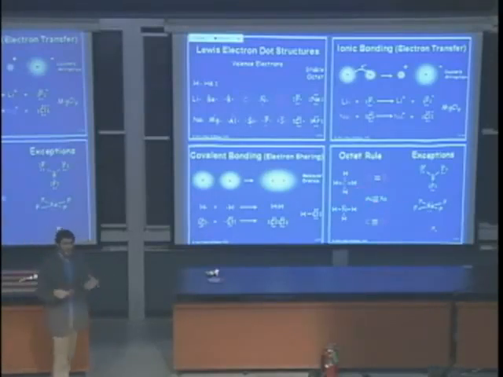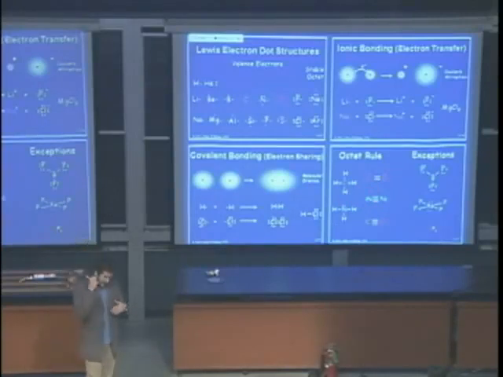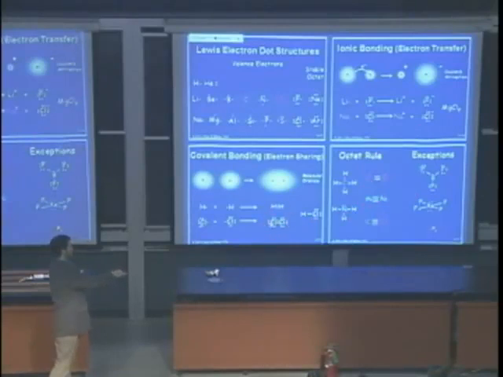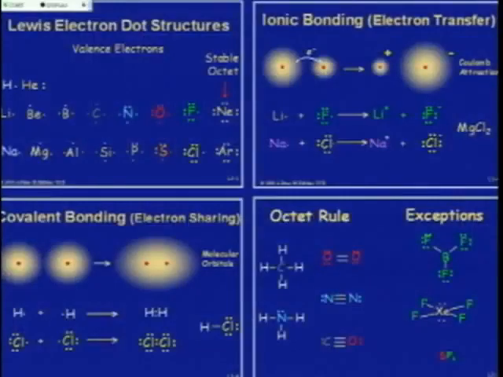Likewise, if we move to N2, N2 is only going to have 10 total electrons. And so it's got to share 3 each way to form this bond. So we can see moving from Cl to oxygen to nitrogen, they have the same arrangement, right? They're just 2 atoms forming a bond. But as we decrease the number of electrons, we have to increase the number of bonds or increase the sharing in order to give everyone an octet.